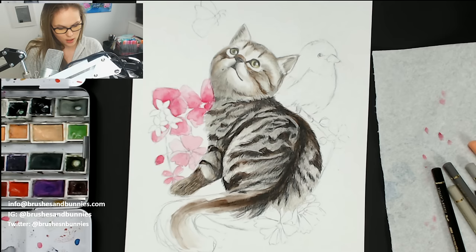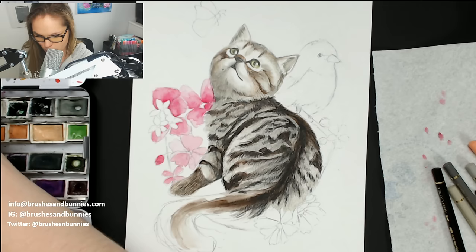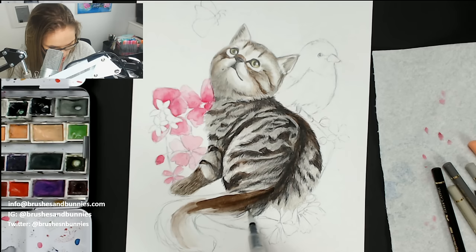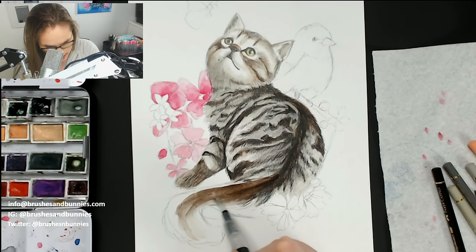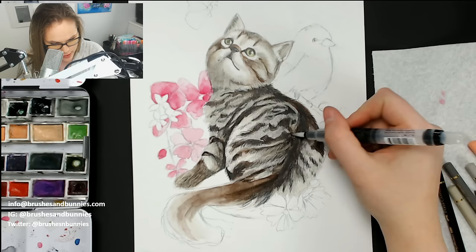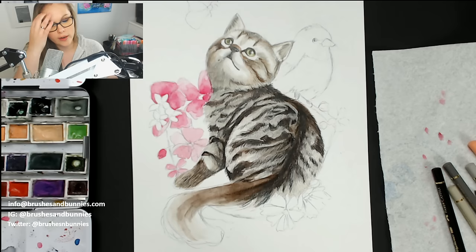Ah, come on. Okay. Oh, gosh, this paintbrush. Sometimes with these water brushes, I have a hard time getting the water out. It gets really annoying. There we go. Perfect. Beautiful, beautiful. Fantastic. There we go. I love how smoothly that goes on.